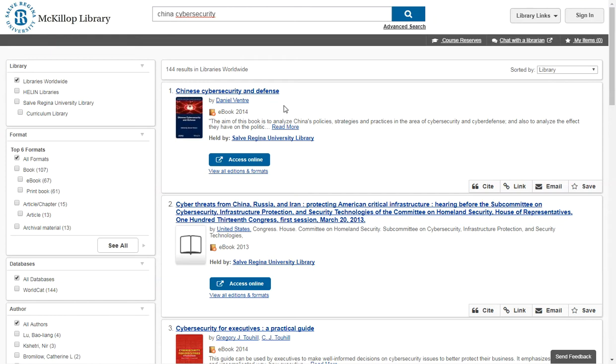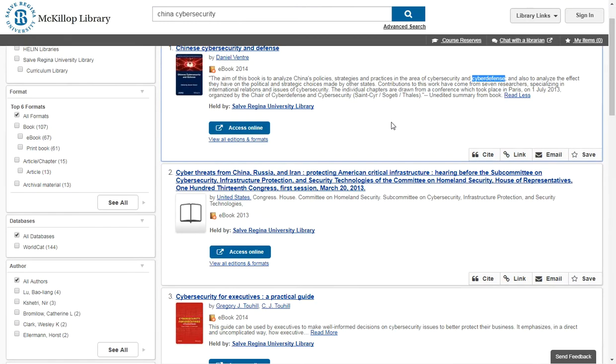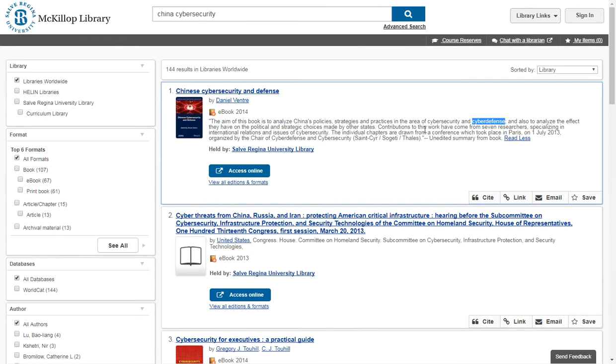Salve Regina first. This book looks like it may be useful, so we can read a bit more about the topic of the book, and also while we're doing that, collect other words that might be useful. You might keep a notebook page with search terms that you've gleaned from these search results to use in other search tools. Let's take a look at this book.